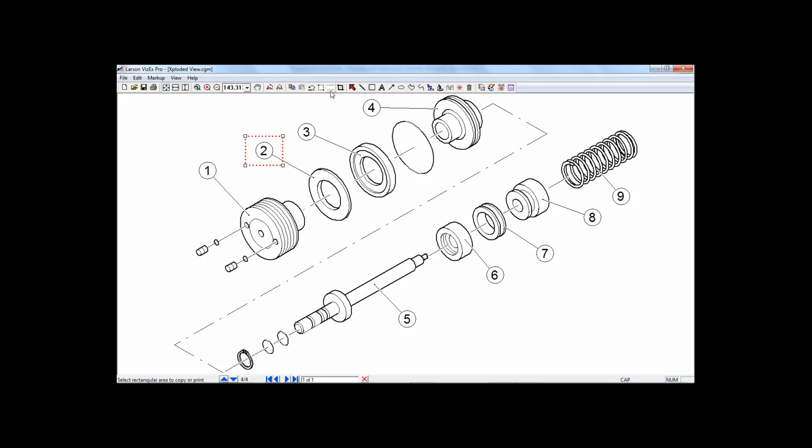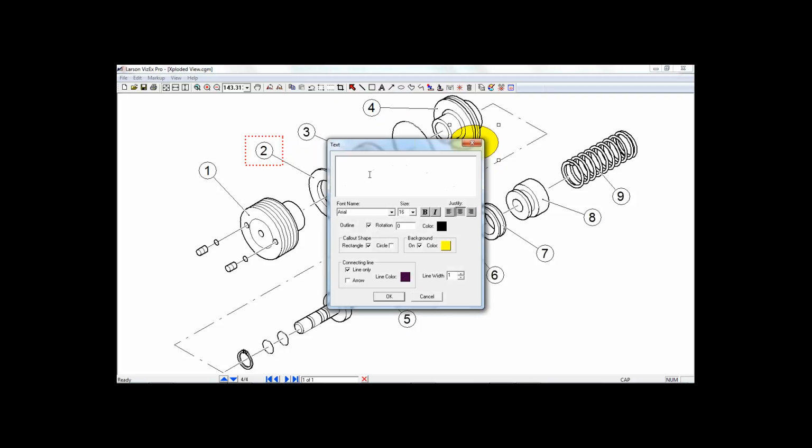Or I can just use it generally for markup. So I can use the ellipse, for instance, to highlight an area. And I can attach, obviously, text to that. Then you can change the text size and color and so forth.